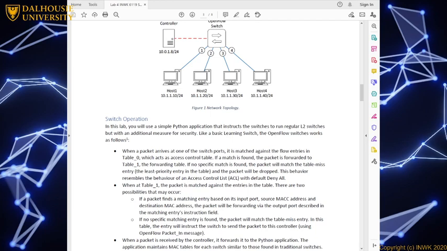The flow table is simply a forwarding table that looks at the packet, matches it, and if it finds a match with one of the table entries, then it will execute an action. That action could be forwarding to that port, or sending it to the controller, or dropping it, or whatever, right? So the action depends on what we want it to do. It's programmable.